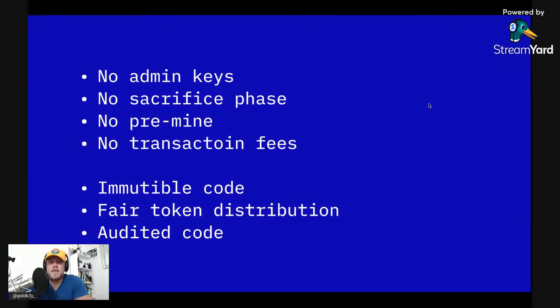It does have a mint phase, and the difference between a sacrifice phase and a mint phase is that with minting, it's immediate that you are receiving the Maxi tokens. You'll pledge your hex to Maximus instantly. Once that transaction goes through, the Maxi is in your wallet. So no pre-mine.